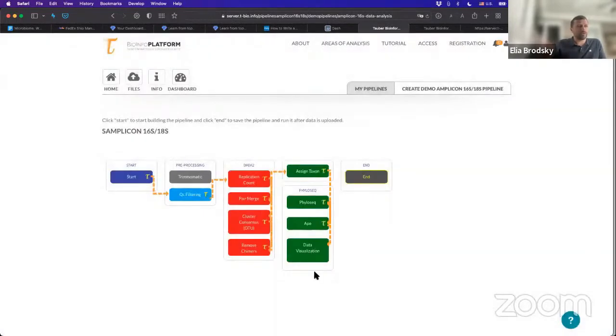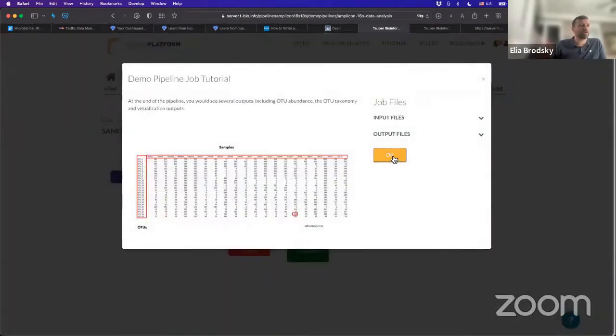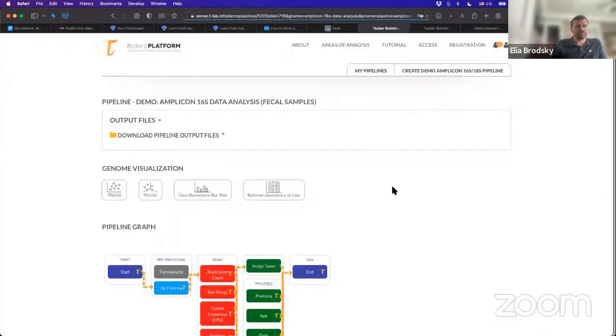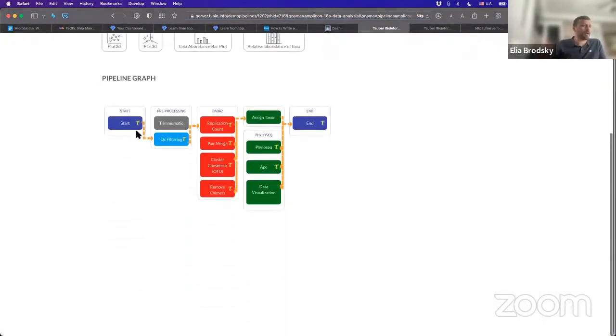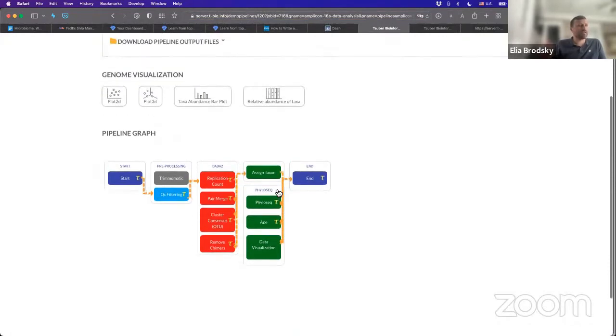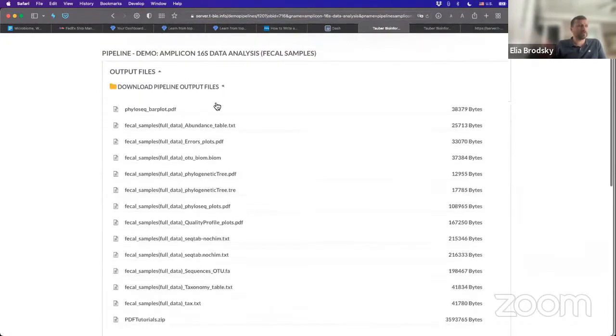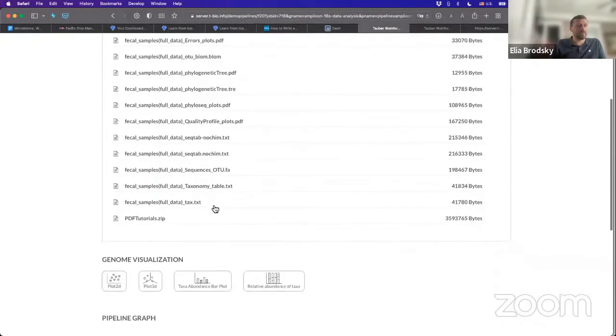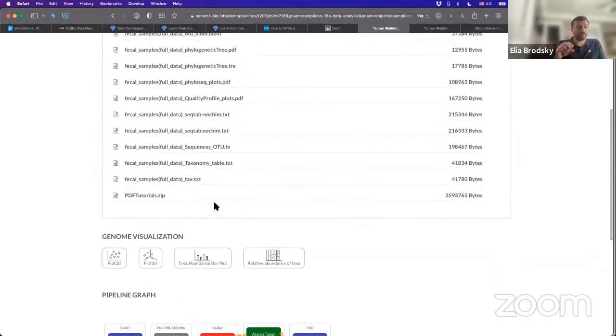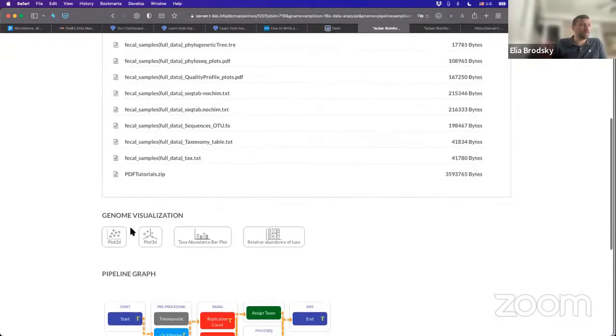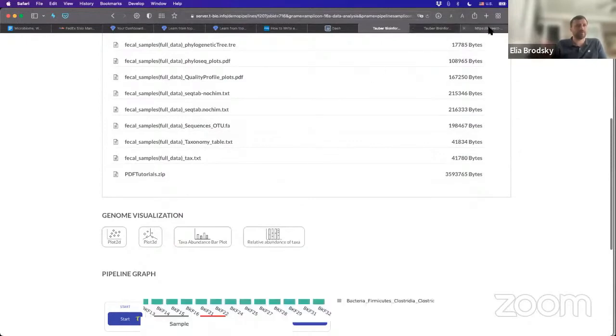And then we're just going to produce some interactive visualization on the platform that will allow us to study the data set that we have. Okay, so for those of you that followed along, your pipeline connects all of these dots together. What you have in the end are output files that you can download. They typically are produced from every step that we selected. There will be something from those steps. But also we have several plots that we can view interactively.